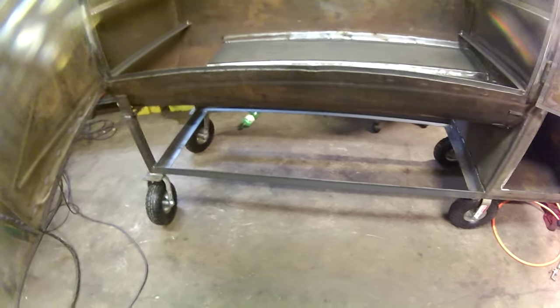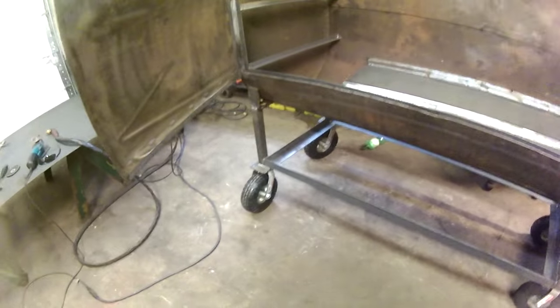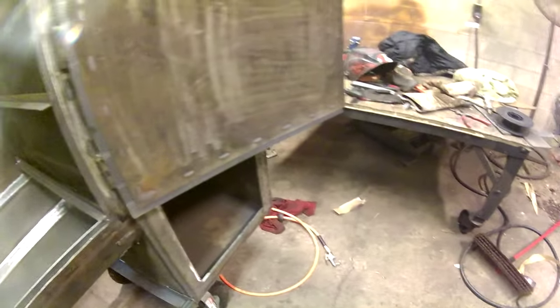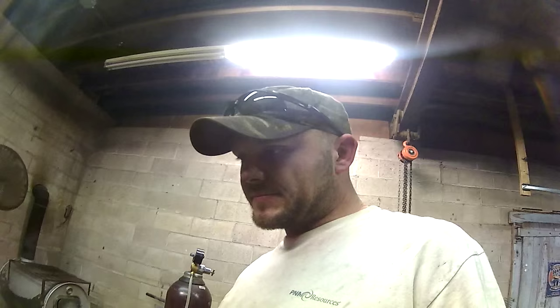Got the rack around the bottom today. Got the wheels. Everything's welded solid. I think that's about it.